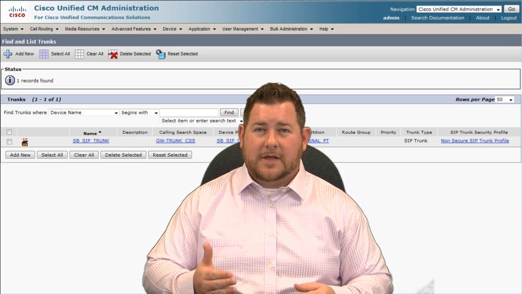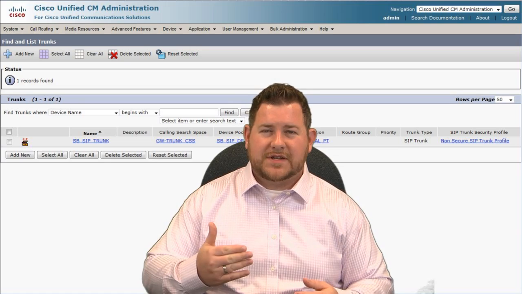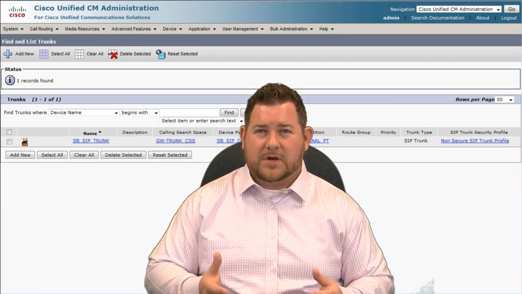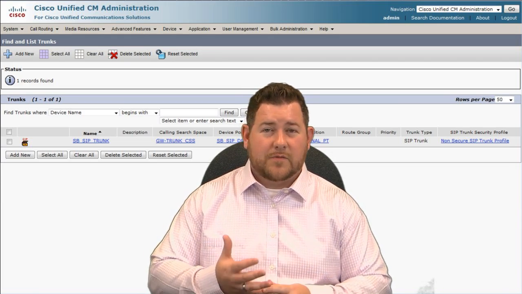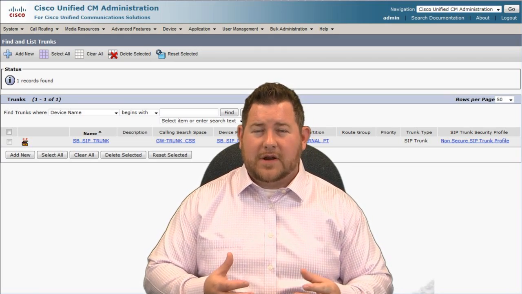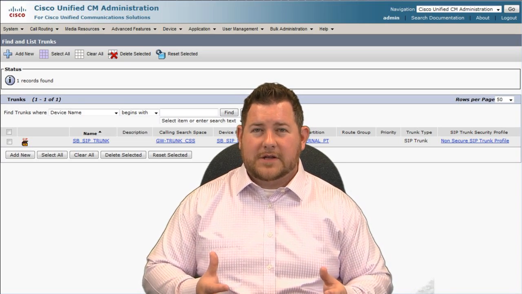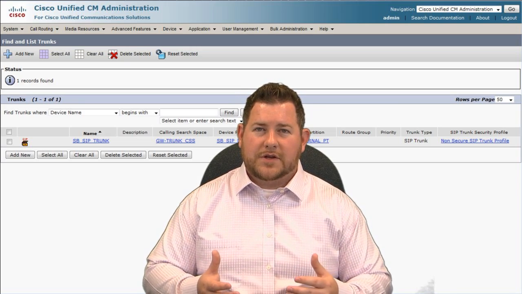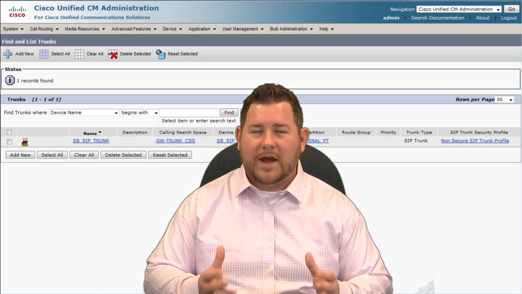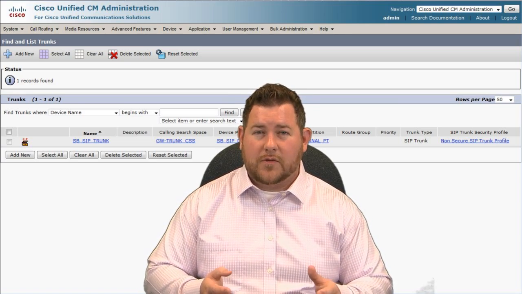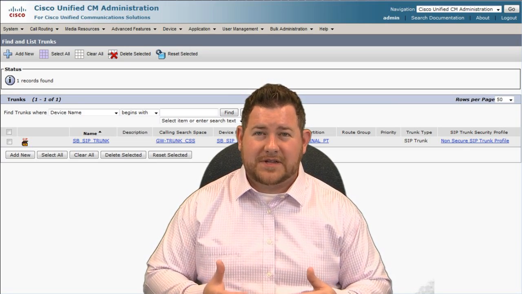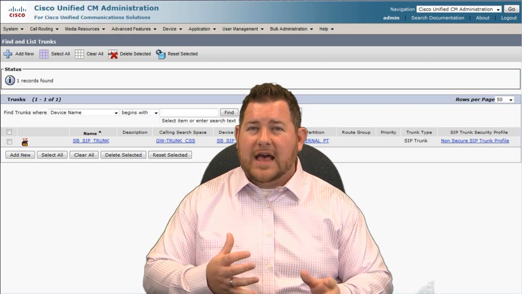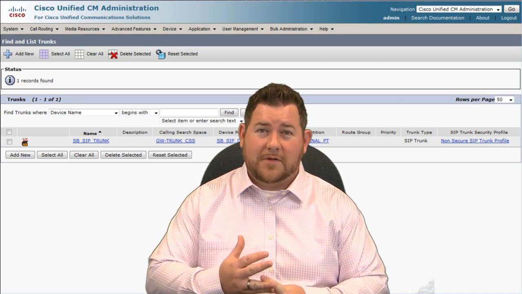You have a SIP trunk. Let's say we're in the SIP trunk configuration page. We see the device pool. Device pool is going to control a couple different things for us, but the main thing would be media resources and codec. Codec is very important, of course, because it's going to determine which codec is used between devices on the system. So if I'm dialing from an HQ phone to a phone that's on the other end of the SIP trunk, we want to be able to regulate that by using a region or a device pool in this case, because you can't assign a region specifically to the SIP trunk. So we're going to need to create a device pool. We know that right off the bat. And if we want to have flexibility in our codec, we need to create a region as well.